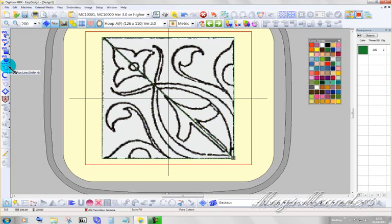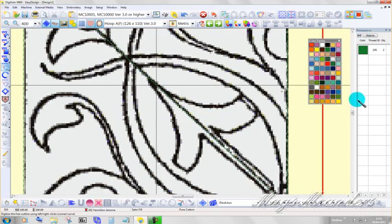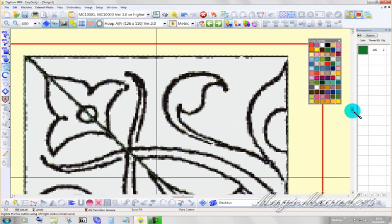So I pick up my run line tool. Now I've got my guidelines in green. I'm digitizing in red. So I'm going to start up here, and I'll blow this up so you can see. It's a bit pixelated because when I use my snippet tool it saves it as a JPEG. Okay, I drop a node directly on my guideline, and then I simply click around my shape.